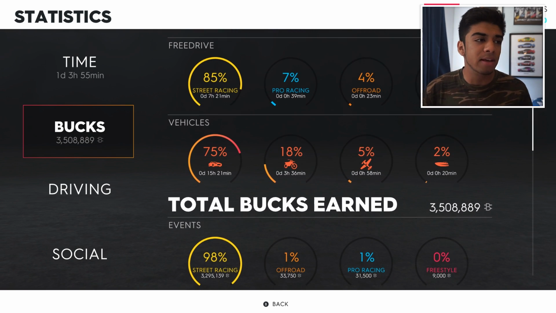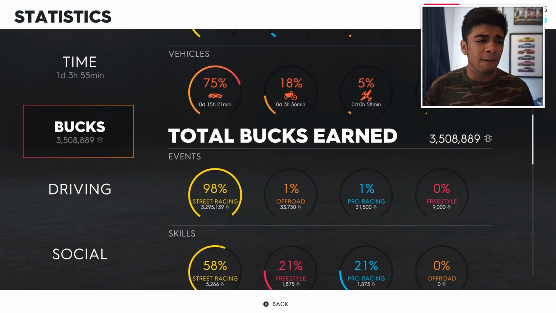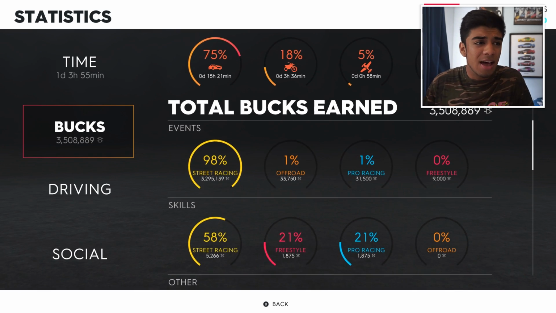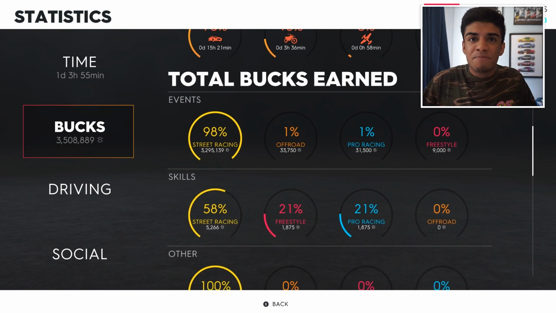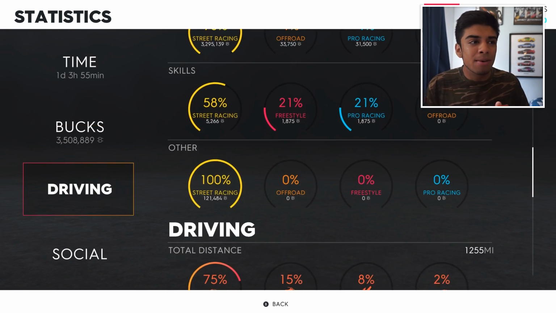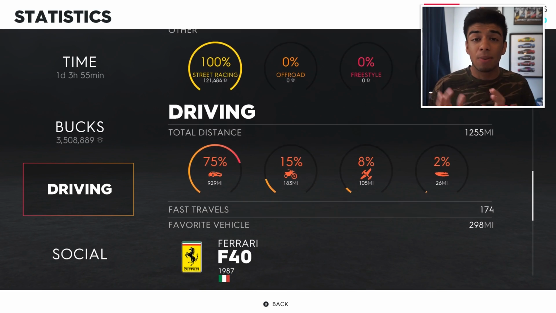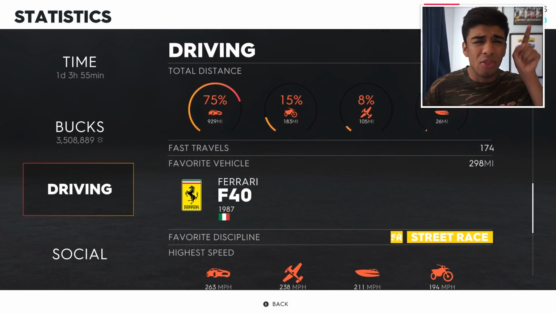Even little things, like the driving distance in cars was 75%, but then I spent 15% in bikes and 8% in planes. That's surprising to me, that I spent so much time in bikes and in planes. Maybe less so bikes, but the planes for sure. I didn't think I was going to spend that much time in them.